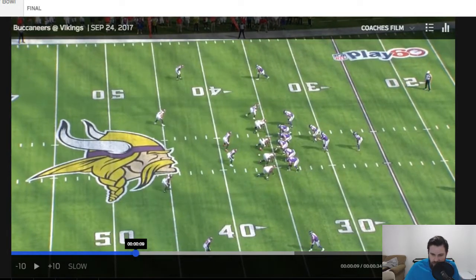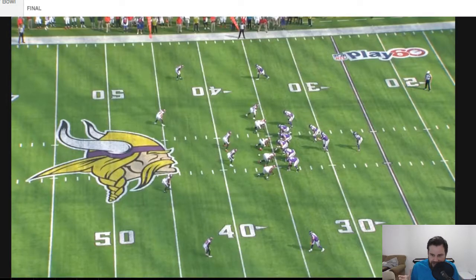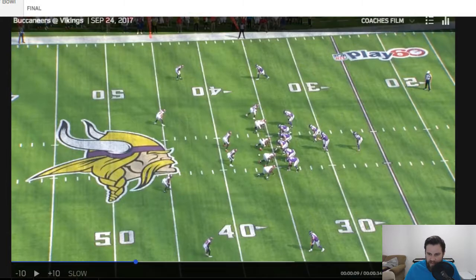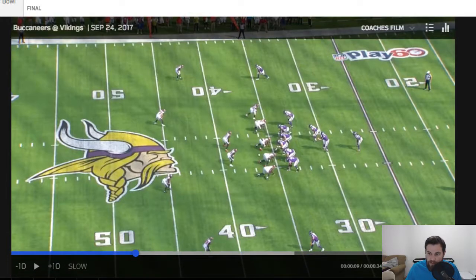So why did this work? Why is it here in quarters, where at the bottom where Thielen is, we have a cornerback who's almost 10 yards off his man, and then another safety in the middle of the field? With this two-high look, both of these safeties are going to be responsible for deep halves. So based off of this pre-snap look, why would we even think about going at a deep ball with a corner playing the deep ball and a safety over the top, because you have two safeties helping over the top? It just doesn't make sense that the go route would be the go-to here.